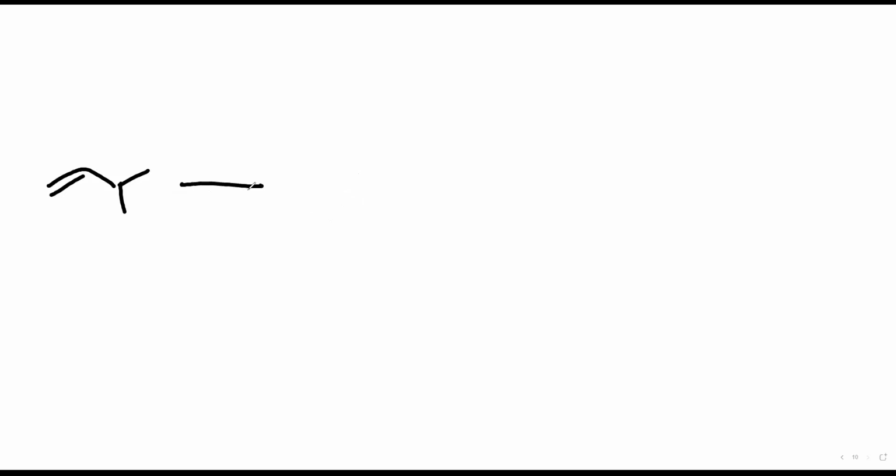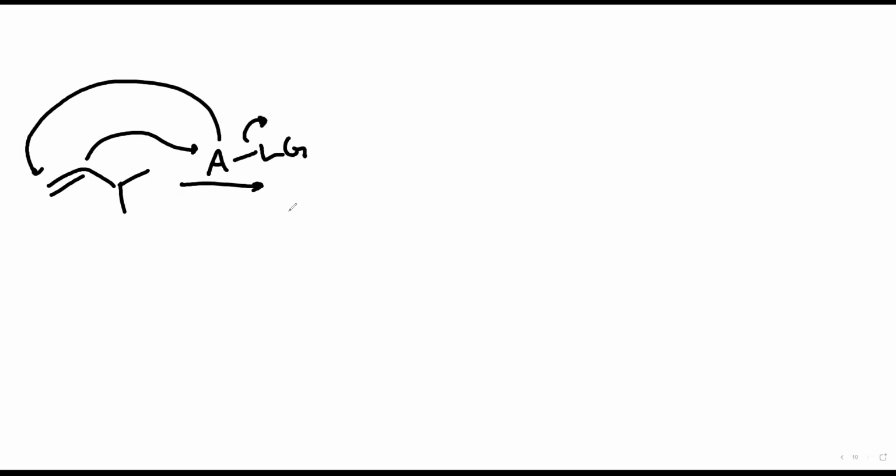So what do I do to solve this problem, right? Well, think about it. The issue is that when I add H+, I form a carbocation, and it's carbocations that rearrange. So what if we formed a cation, but it wasn't on the carbon, right? What if we stored the cation in some atom? This is the introduction of the triangle mechanisms, which all kind of involve something like this, right? Attacking some A group with a leaving group, in this sort of fashion.